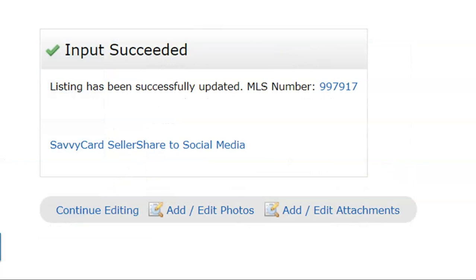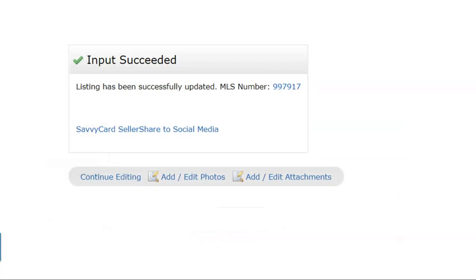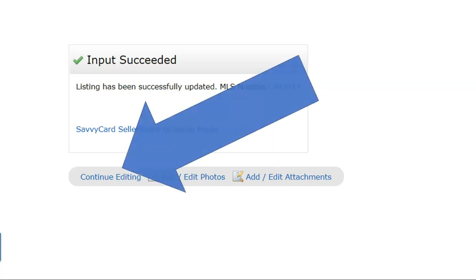While one digital image is required, you can have a maximum of 50 photos. Use Add Edit Photos, browse to find these images. On proposed construction entries, the images might be a survey, a satellite image of the property, or even renderings of the proposed construction house plan. Once uploaded, you may use the MLS number assigned to this listing to preview the information before submitting.